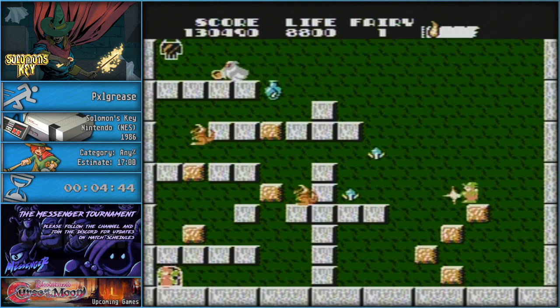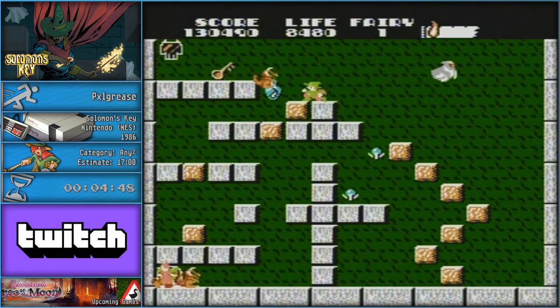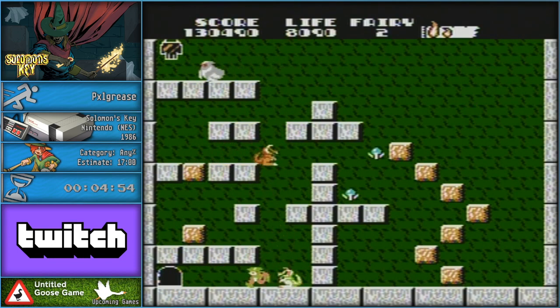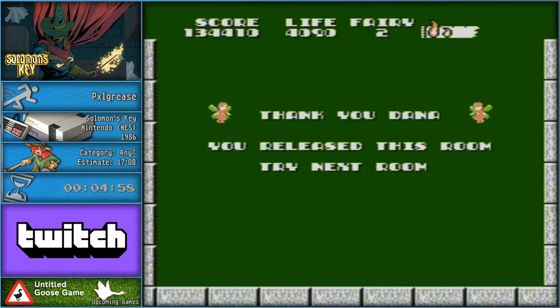So we're going to climb up here. I think we can get it, as long as we don't screw up here. And elevator going down. Woo! A little bit slower, and Dana would have been medium well.